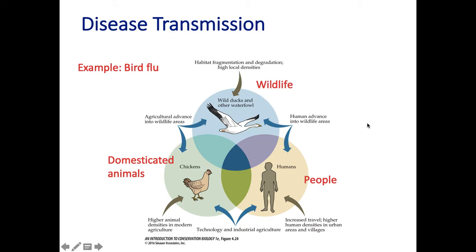And we can also get pathogen transmission from wildlife to domestic animals and then to people. There's a really interesting bat virus in Australia where people have never, as far as we know, gotten the disease from bats directly, but there are several cases where horses have gotten the bat pathogen, and because horses are so large, they can shed a lot of the virus, and that means that people in close contact with those horses are more likely to get sick.